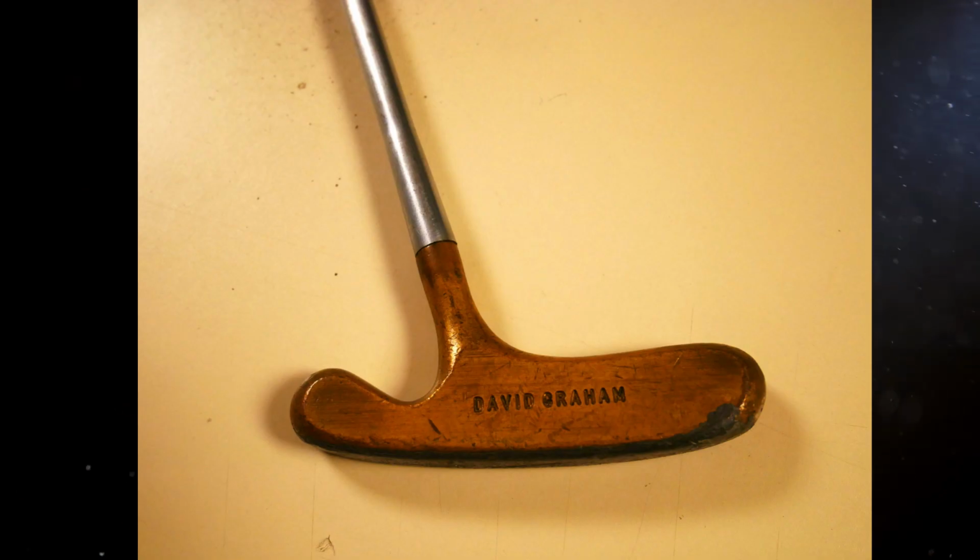So if that was 71, along comes 81, and David Graham ends up winning the Open. So he gave us his bullseye putter, which has his name engraved on it. But he had lead tape on the bottom, not on the back where the sweet spot is. And I asked him about that. Now, remember, this is 1981. And he said, well, yeah, but I can hit that club about 100 yards left-handed. So it's my go-to rescue club if I'm under a tree, but I'm not there very often.